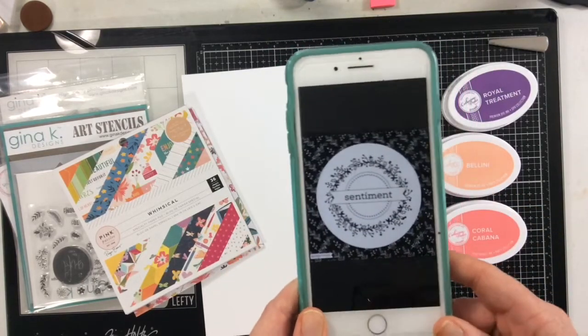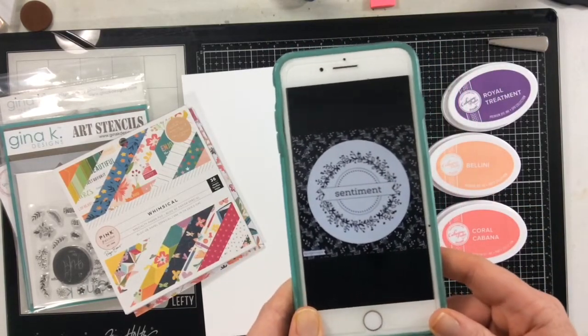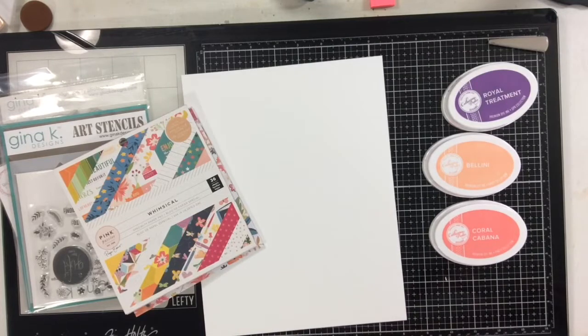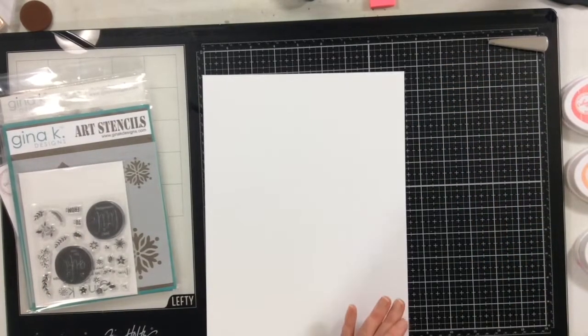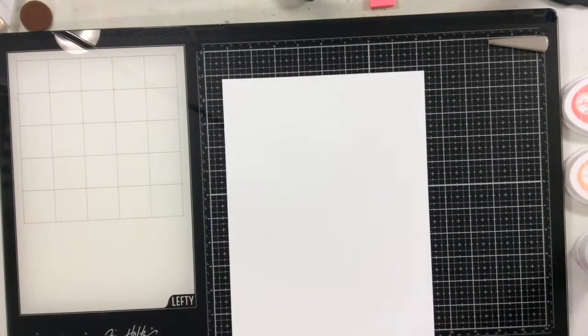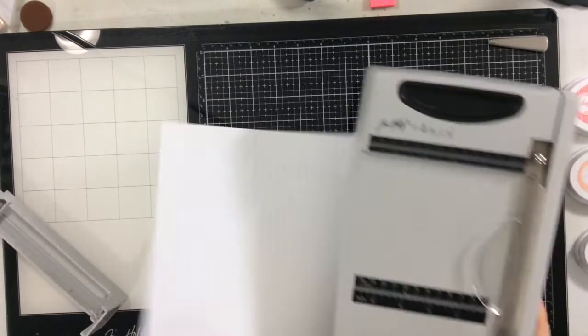So I'm going to be using this card sketch, which is one of the sketches you can play along with at the hop. And it's a really pretty sketch. As soon as I saw it, I knew I was going to go ahead and use my Gina K Wreath Builder tools and the coordinating stamps to create my layout.